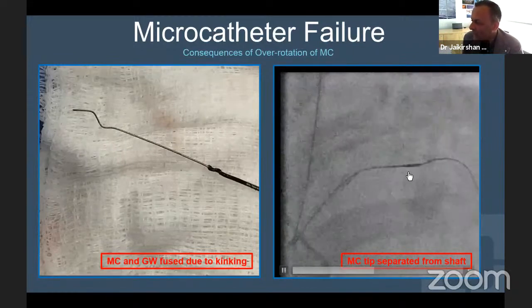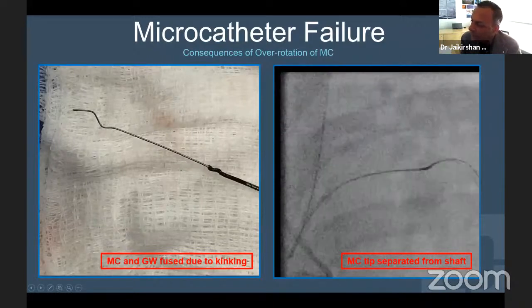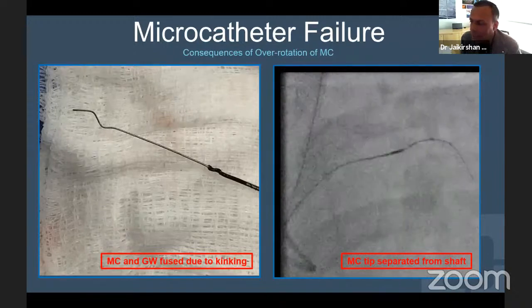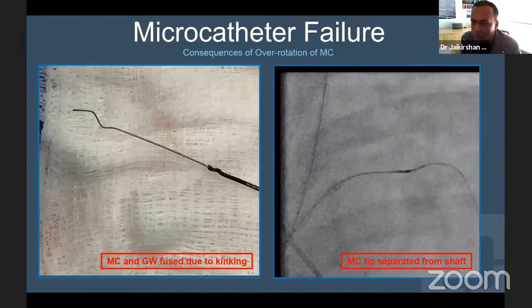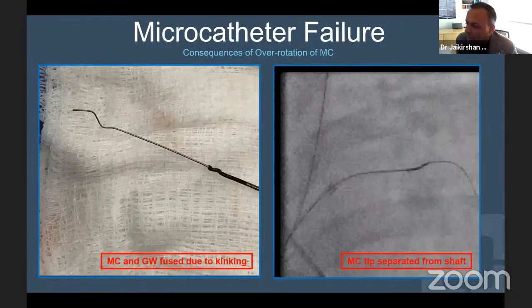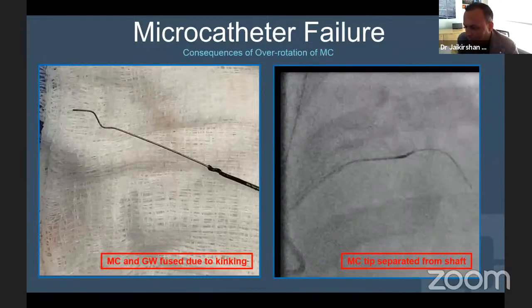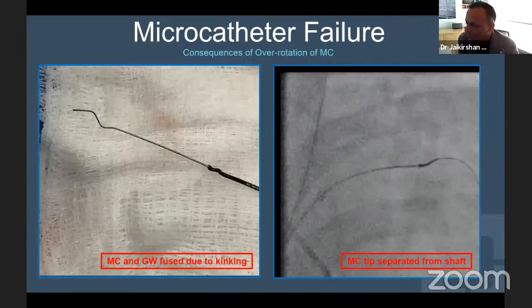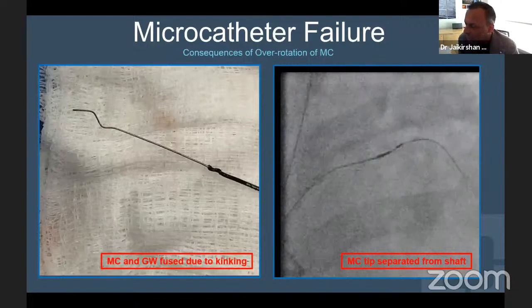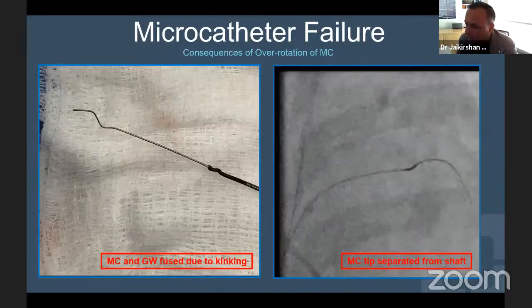On the right, if you look carefully, you can see as we're torquing the microcatheter, the tip of the microcatheter separates from the shaft. This is another problem that happens if you over torque a microcatheter, and you need to be aware of it. We've just started experience with our Mamba microcatheter from Boston Scientific. In theory, they may have solved some of these problems because there's no longer a separate tip welded to the shaft. It's all one piece. We've only used it for about 5 or 6 months, so I can't pass judgment on that yet. But these are things you need to be aware of as you apply microcatheters to antegrade wire escalation.